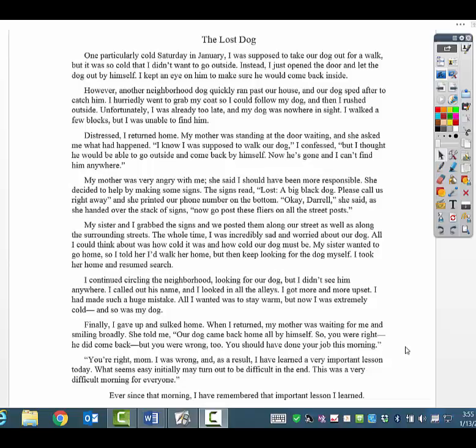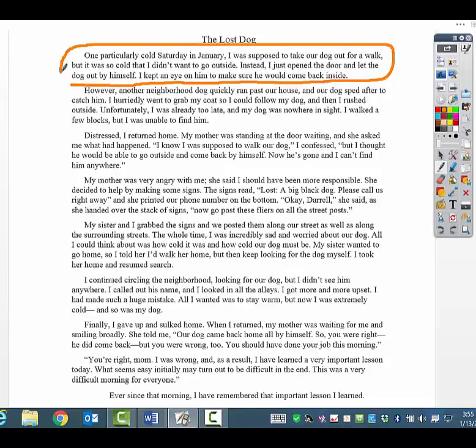All right, guys, so I've had a chance to take a look at The Lost Dog. So let's just kind of go over it just a little bit, all right? So I gave you three things that I wanted you to look for: characterization, author's purpose, and theme. So if we take a look at, let me get my pen here. If we take a look at this opening paragraph right here, we can take a look at it. We're going to notice, and I'll get the highlighter out here too, that we get a few things about our main character, Daryl.